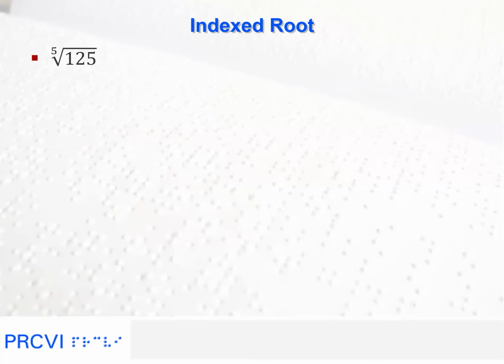In print, the radical index, if present, is printed above and to the left of the radical sign. This index is placed in braille as a superscript expression immediately following the opening radical symbol. To do this index root, go to Layout on the toolbar and select Math Code. Select Indexed Root. You will see the codes IXRTS, IXRTD, and IXRTE. The cursor will be in between the codes IXRTS and IXRTD. Type 5 there.